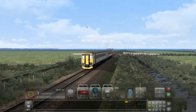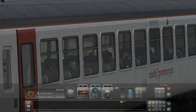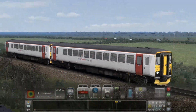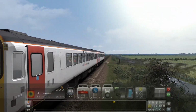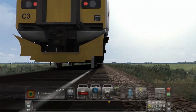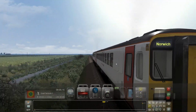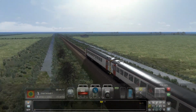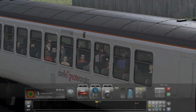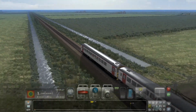The exterior looks bob on. The amount of rivets that they've done, Just Trains have really done themselves proud with this train. It's awesome. It's a very nice train to drive. The brakes are quite weak in my opinion, but that might be how they are in real life. I don't know, I've never driven one, but everything is awesome about the train. It's really nice detail and all sorts. The people aren't interested inside, but the people in train sim are always interesting.